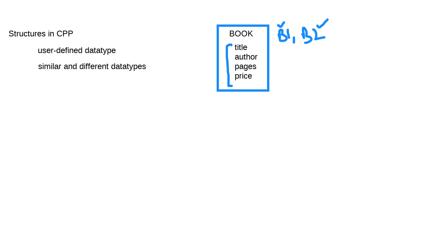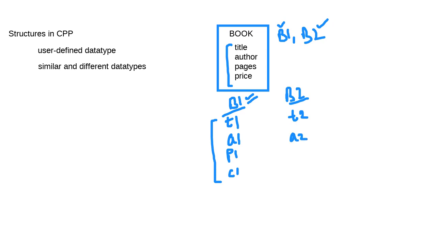तो normally किस तरह से variable create करते हैं? How do I create the variables normally? So for book 1 I'll take four variables. ठीक है? Title के लिए T1 लिया, author के लिए let me say I'm taking A1, for the pages let me say P1, and for price let me say C1. These are the variables I'm trying to take to store the information of book 1. Similarly, for book 2 also, I'll need four different variables. Let me name them as T2, A2, P2 and C2. This is for book 2.